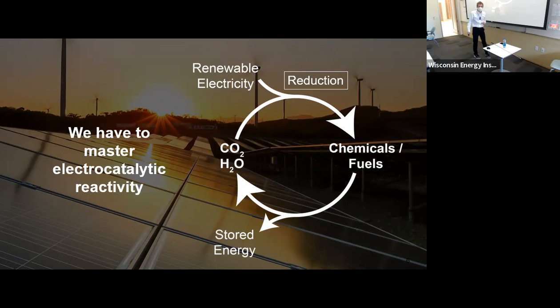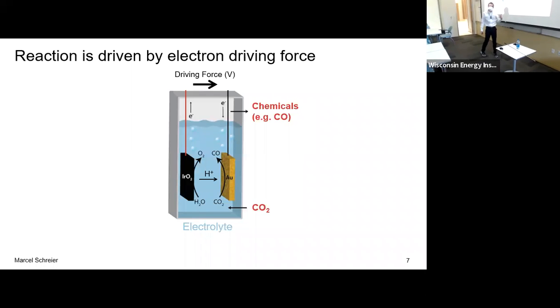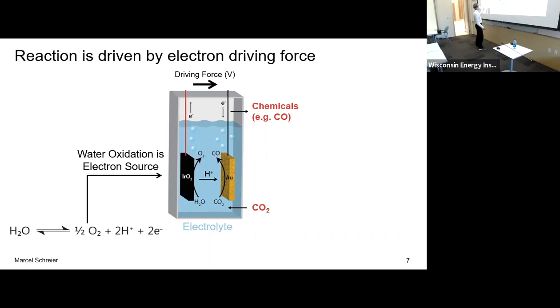And here is how this works. We build what we call an electrochemical cell. In this cell, on one side, we have an electrode, which is just some sort of a catalyst material that, under the action of an electrical field that we apply, just using current from a solar cell, for example, using this electrical field, this material is able to rip electrons out of water, thereby transforming water into oxygen. It's an oxidation reaction. Oxygen is wonderful. We can just release it into the atmosphere and we have more O2, which is what we breathe.